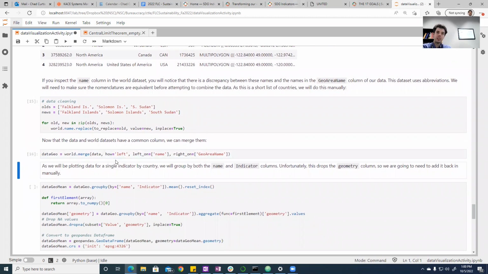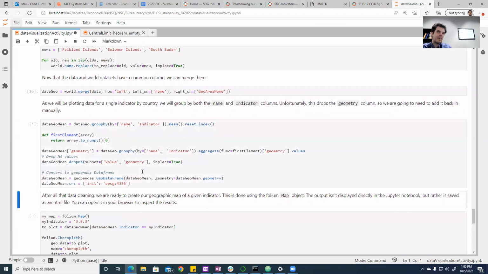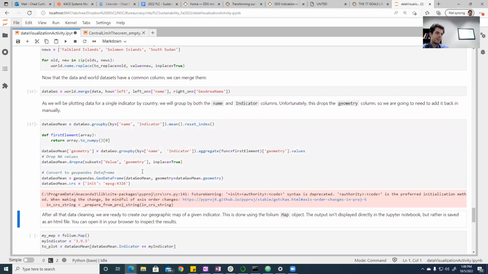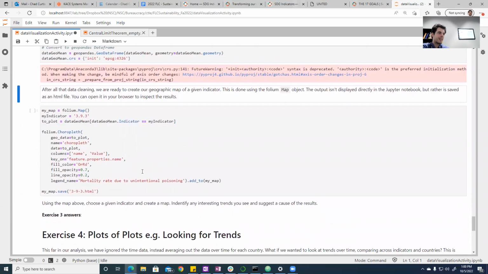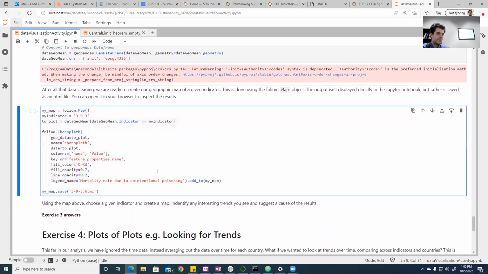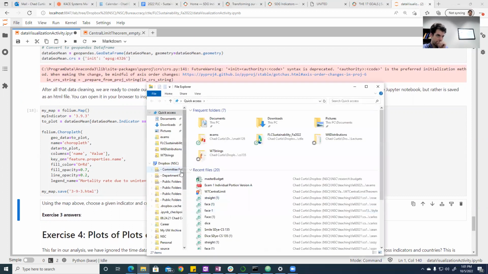After that's done, you can merge the data sets. So I'm going to take both our world geographical data and our indicator data and make them into one data set. Okay. And after doing a little bit of cleaning up, I have to actually do some averages over a year again. I do that here for you again. We can create a plot of any indicator we'd like, right? So in this case, if you run this cell, it creates a plot of indicator 3.9.3. Notice it doesn't show up immediately. It actually creates a HTML file for you.